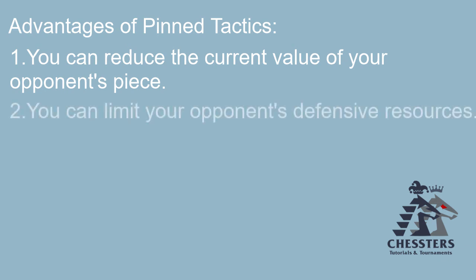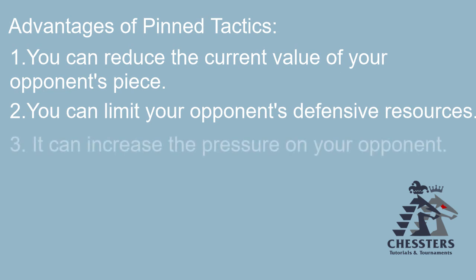Second, you can limit your opponent's defensive resources. A pinned piece is usually a weak defender. In fact, a pinned piece often has little or no effect on the squares it is supposed to defend. Last, it can increase the pressure on your opponent by attacking a pinned piece. In some cases, you can even win material if you can bring enough pressure to bear on the pinned piece.